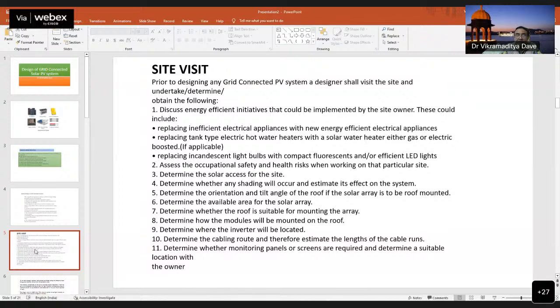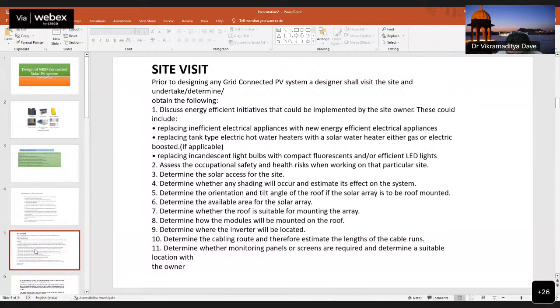So sometimes what happens while creeping, it is not being properly waterproofed. Okay, so the water leakage is there during the rainy season, and that may disturb you. So on one hand you are saving electricity, on the other hand you are mentally disturbing yourself due to leakage, and again go for some civil engineer or some civil expert. So this is very important, whether the roof is suitable for mounting the array or not. So mechanical strength of the roof is also taken into account. For that purpose you have to consult a civil engineer expert, who will recommend whether to install the panel on your roof or not.